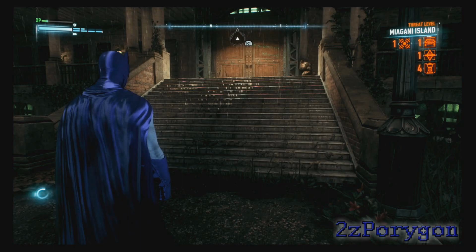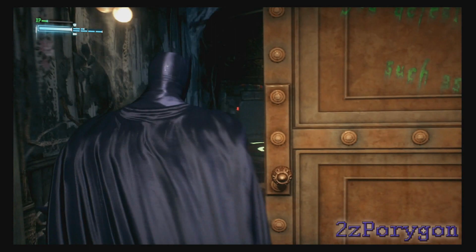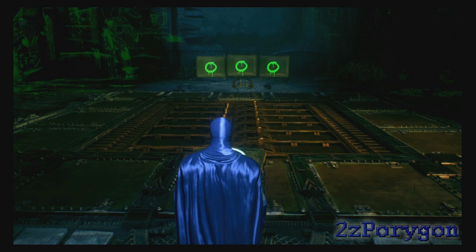Well, Riddler says to solve every last riddle in Gotham, but unfortunately for him, I already did in the New Game. All 240 have been found there, so there's no riddles to find in New Game Plus. It's time to fight him right now. Riddler deserves time in jail, so it's time that he gets that. Remember, find all the riddles, and then you can fight Riddler. Just like in Arkham City.